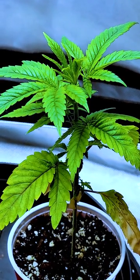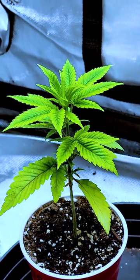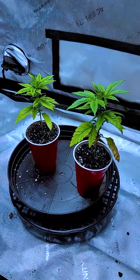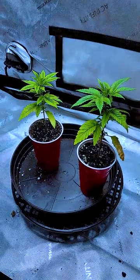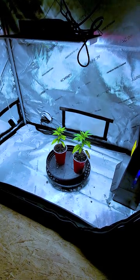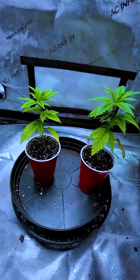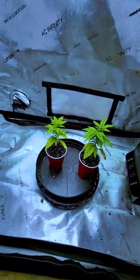Two weeks after the cotyledons sprout, we have some thriving Sammo 78s. We had to add a humidifier to get the 75% relative humidity needed for the correct VPD. VPD stands for vapor pressure deficit — leveling an optimal VPD lets cannabis transpire water more quickly, which enables it to pull in more nutrients. In the seedling or clone stage, you want a VPD of 0.5 to 0.7 kilopascals. You can use a chart or get a SensorPush to tell you your VPD.